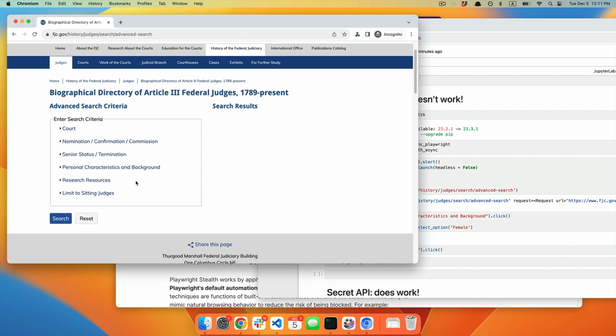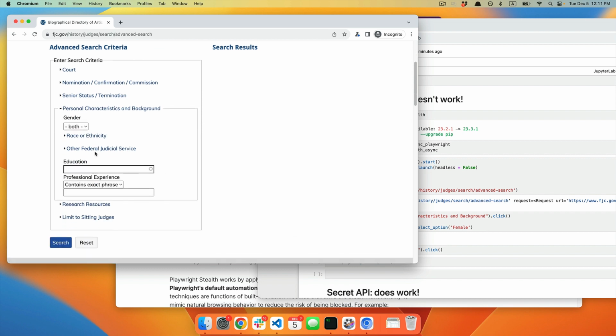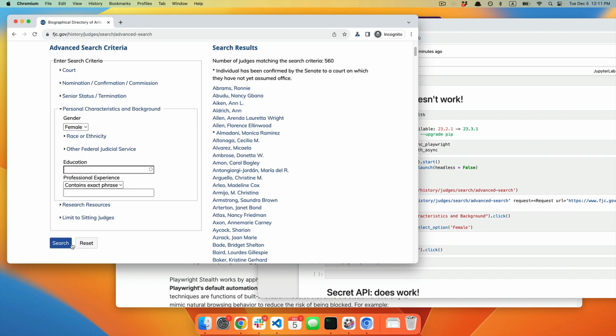So here's how it works. When you are on this page and you click any of these forms and you hit search, it does a little pop, pop, pop, and then it gives you all of the results over here. So this is an AJAX request. It is a fetch request. It is something where the page is going out to talk to an API, getting data, and then filling in content on this page. So what we are going to do is pretend to be the browser making just that one request, not actually clicking around on the page.